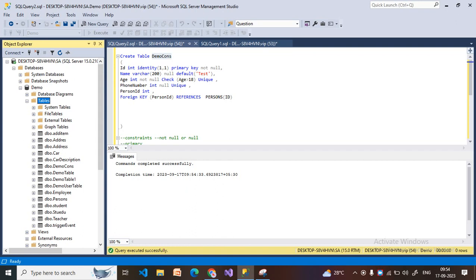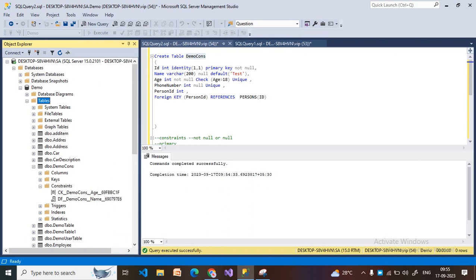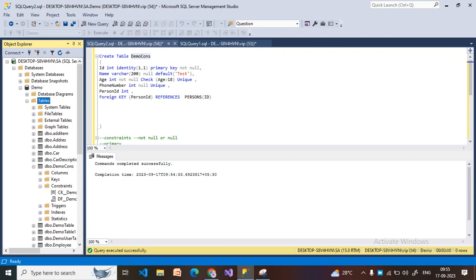Demo, correct. This one column name is showing over here and constraints are also showing here. So constraint on name, default constraint, correct, and also age. So I explained here all the constraints step by step.